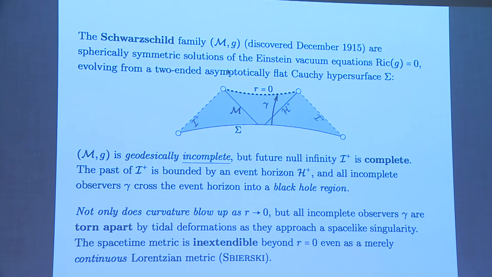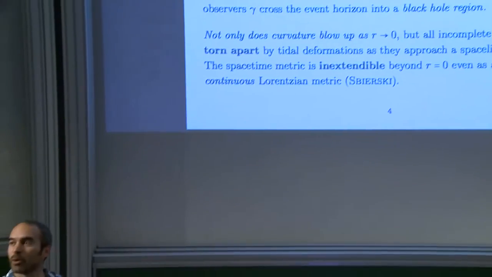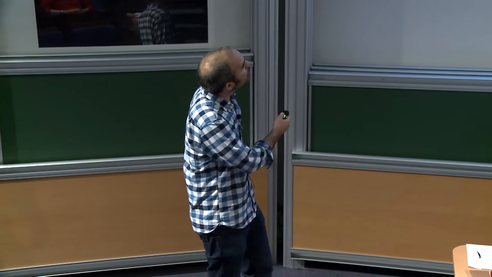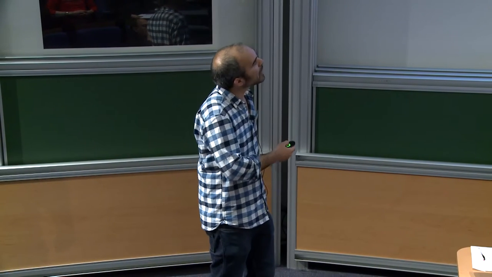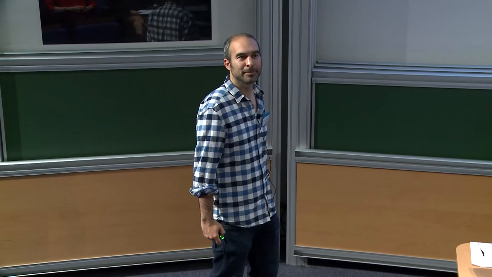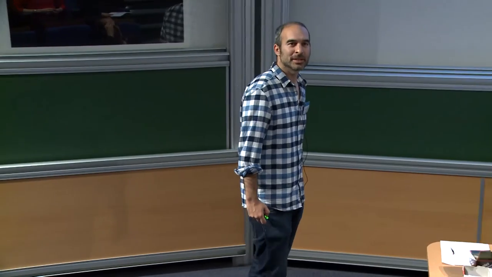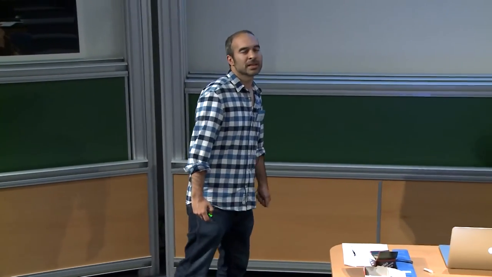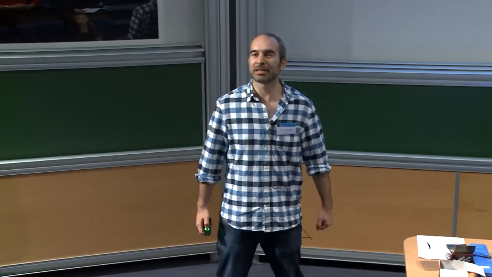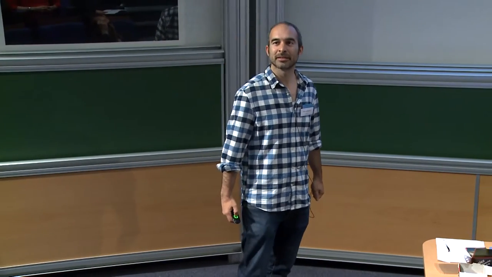On the other hand, the solution itself is geodesically incomplete. In some sense, this is the first example of why global existence does not hold for the Einstein vacuum equations. You already see it in this solution. But at the same time, observers at infinity live forever. How is that possible, and what does that mean? You should think of observers at infinity as a way of parameterizing the limit t plus r goes to infinity.